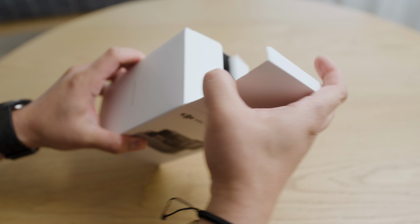In fact, the audio that you're hearing right now is being recorded with the DJI Mic 2 transmitter. There you go, little love tap for ya. But first, I wanna show you everything that's included.